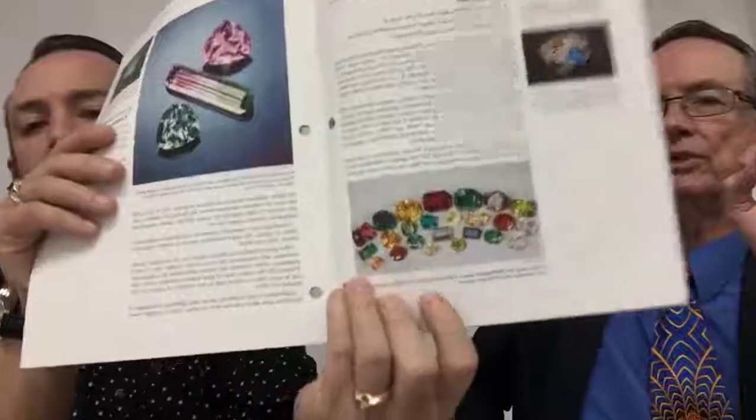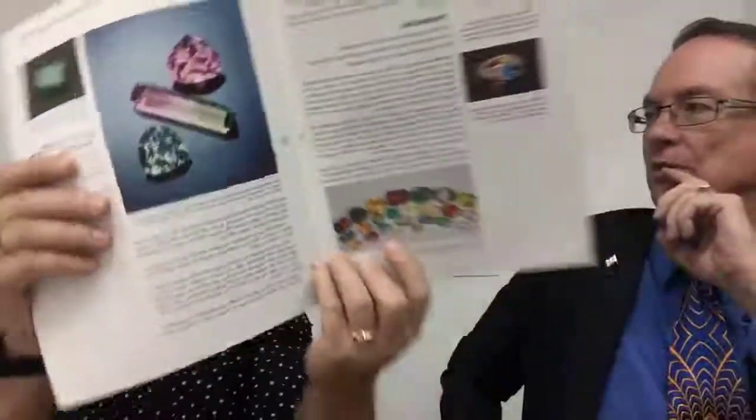I was going to look something up, which there's only one of, and I should have done it earlier. Probably 4 or 5 years ago, we were at the JCK show, and a guy had a small blue tourmaline, maybe less than 4 carats. I'd never seen the color before, although tourmaline comes in almost all colors. But that blue tourmaline was a new variety, and there was only one of them in the world. I don't even think they'd named it yet. The blue one? And then I guess that one, the Lidicotite. Yeah, that one's named after Lidicote.